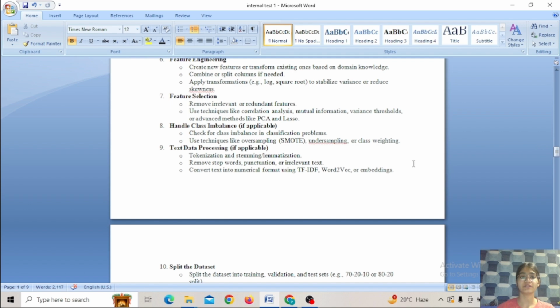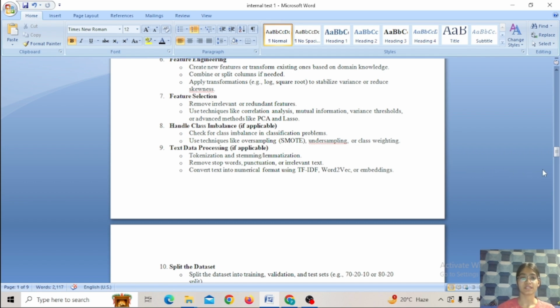Suppose we have features which are the same, so you have to remove one of them, or features which are irrelevant to your model, you have to remove them also. Use techniques like correlation analysis, mutual information, variance threshold for feature selection. Then handle class imbalance. Check for class imbalance in classification problems.